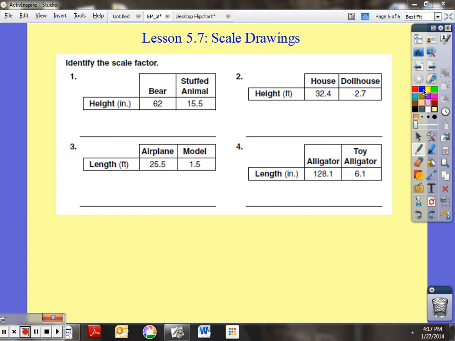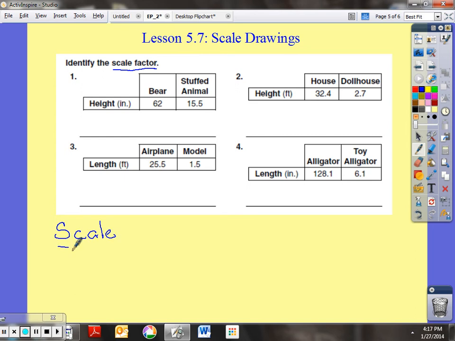Take a look, I'm pulling up some things from the evening practice. I didn't really get into this too much today, and I know I've helped a couple of you. There's a couple ways to look at this. Now, the scale factor, let's talk about scale factor. I always think about the scale, and we're going to make a ratio here. We have the scale to the actual.